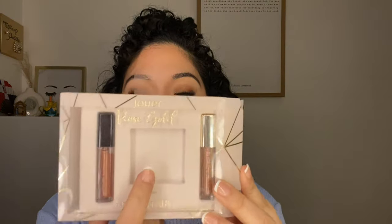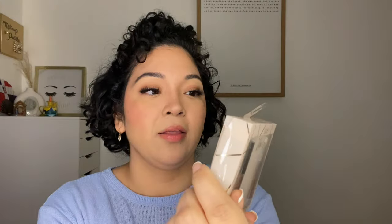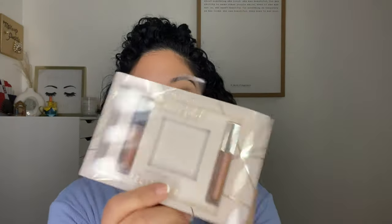This is from Juay — the Rose Gold Collection. It had a highlighter but I gave that to my sister and I got it for $5.99. Marc Jacobs has expired — I got this for $10 and it's been a while. This is the Invisible Coconut Perfecting Face Primer from Marc Jacobs. I really like his products but he's going out of business I believe, so it's time to let it go.